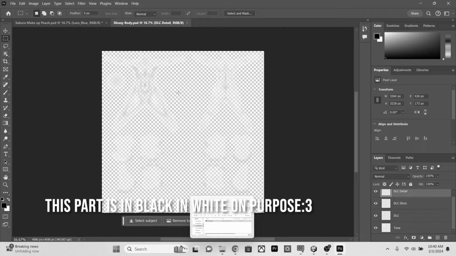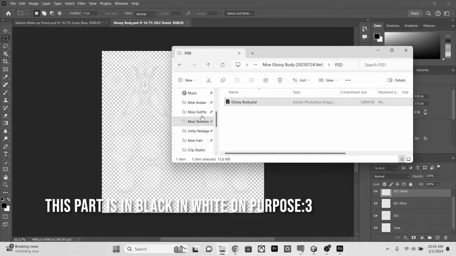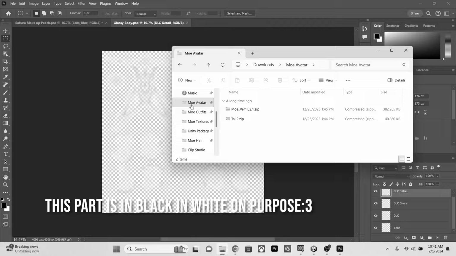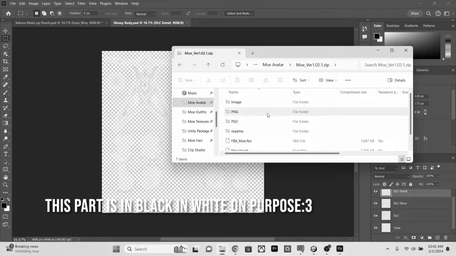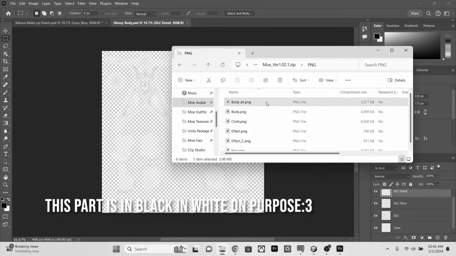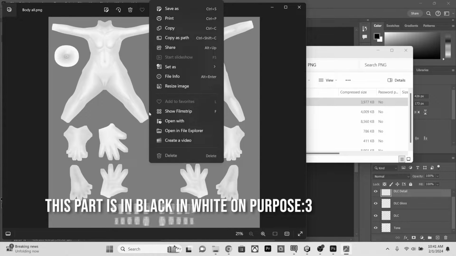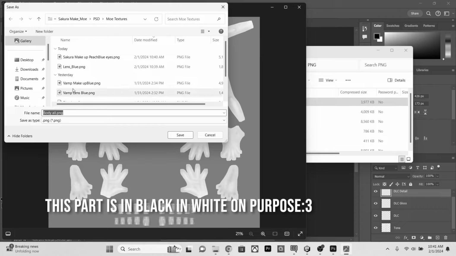And in order to get the base body for it, so it doesn't look as bad anymore, we go to Moe avatar, open that up, PNG, body all this time, open it up, right click, save as, the Moe textures, body all, and we're going to save this as body all base, so I don't have to look around for it again.